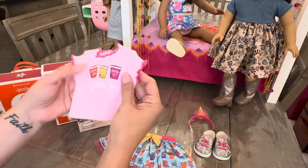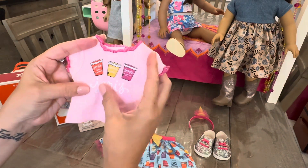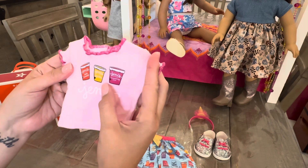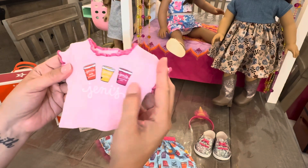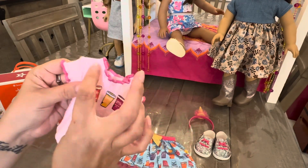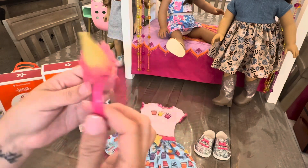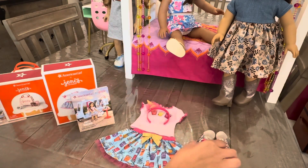I absolutely love the t-shirt. It's a little ribbed cotton t-shirt with the Jeni's ice cream iron-on logo. It's adorable. It has the three different flavors: salty caramel, brown butter, and bramble berry chip. It velcros in the back with a little serged border in a slightly darker pink. And then the headband with the ice cream cone is too much — it's wrapped in a little ruffled tulle. Very, very cute.